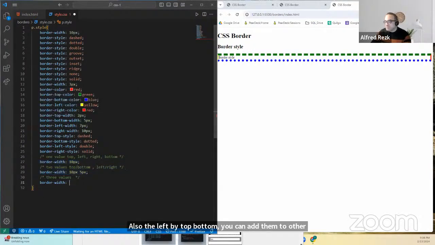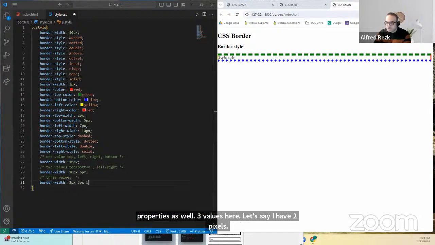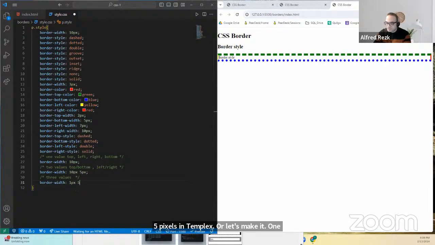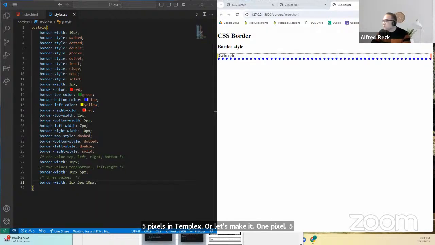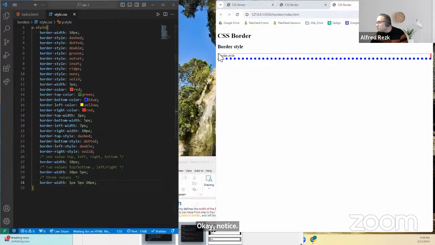3 values here. Let's say I have 1 pixel, 5 pixels, and 10 pixels. Okay. Notice this is, I forget what the 3 values are.